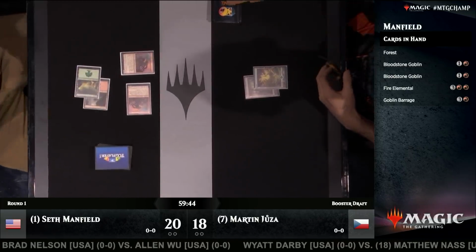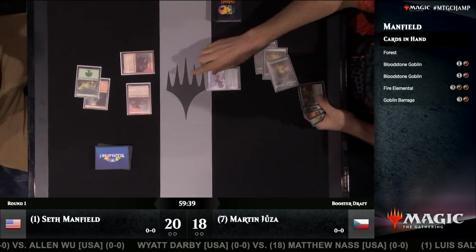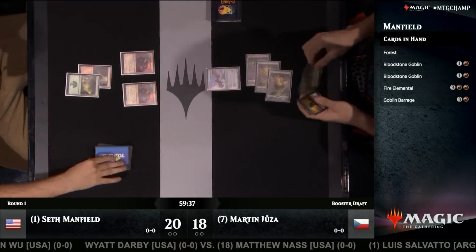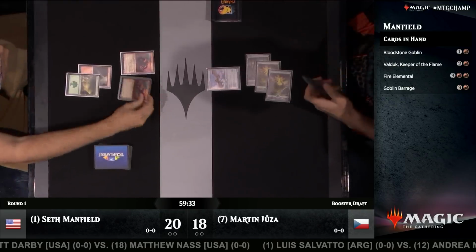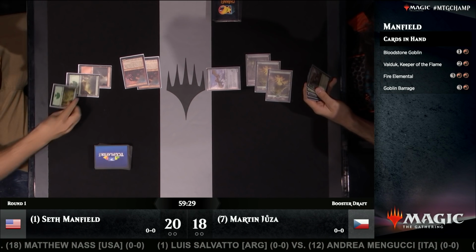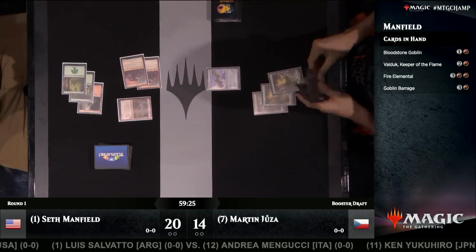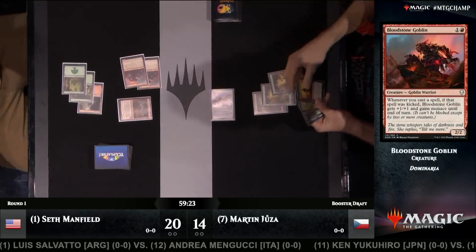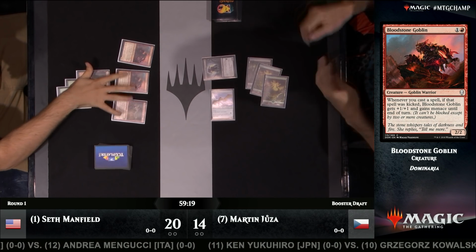On the flip side, we have Martin Jůza. He's on a black-green strategy, a little bit on the slower end. He's got a couple of filler cards. Aether Glider is not really the type of card you want to be playing in a black-green deck, certainly something Seth would be happy playing. Martin's got a handful of removal spells and a Song of Freyalise, which could potentially go along. But look at Seth Manfield right out the gate with a very, very strong curve.